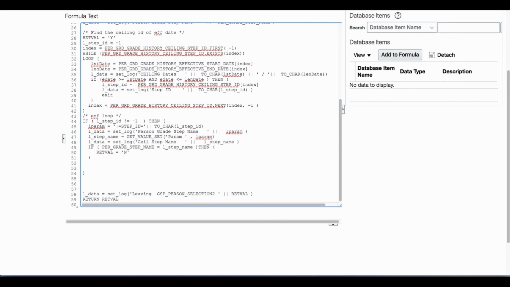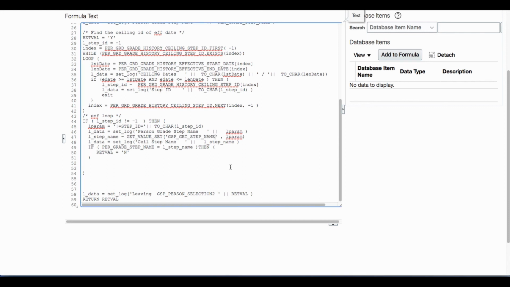Get value set. What is the pattern? Sorry, I changed the name here. Okay, I'm putting it again.